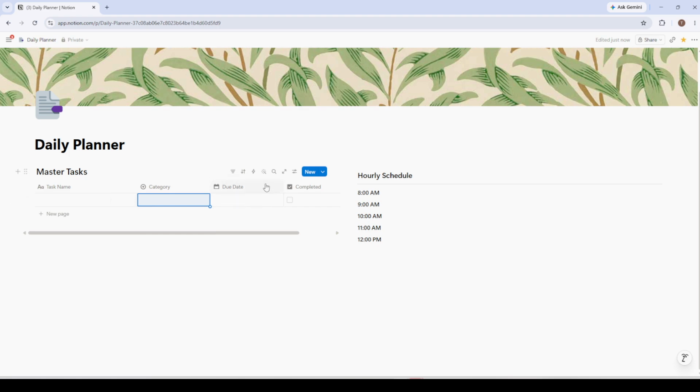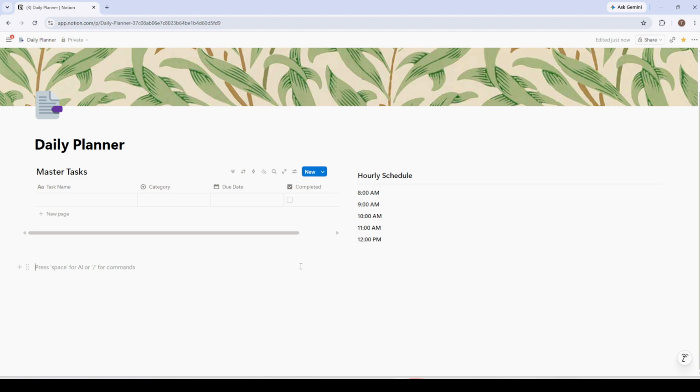Now, let's create the task database in the left column. Click inside the left column, type a /, then Database and select Table View. When the pop-up appears, choose Plus New Database so you're starting fresh. Name this database Master Tasks. Notion will give you default columns like name and tags, but we need to customize them to be useful.